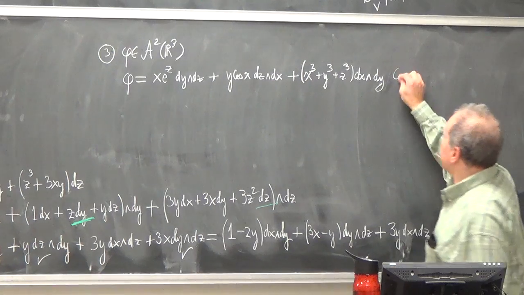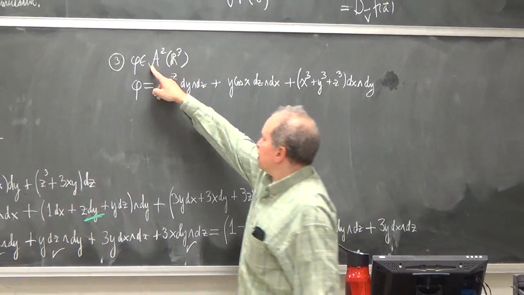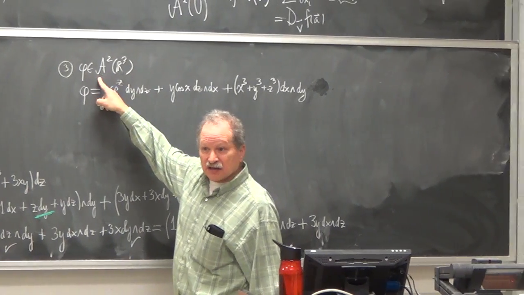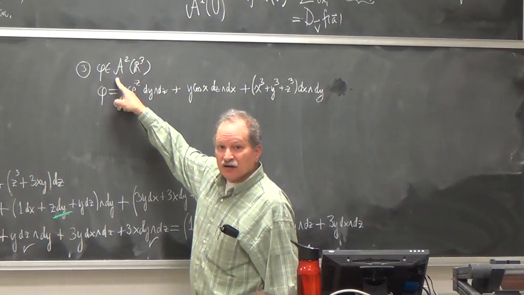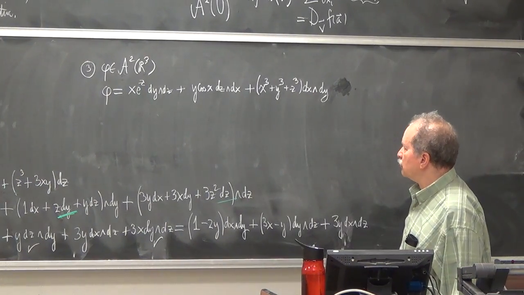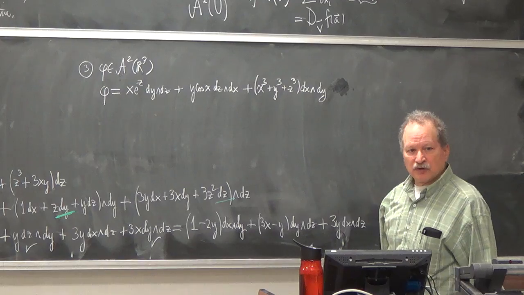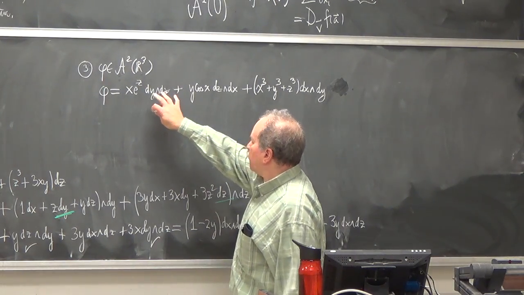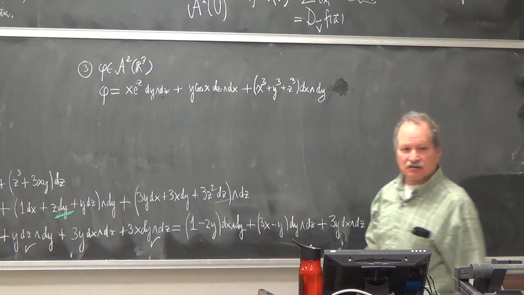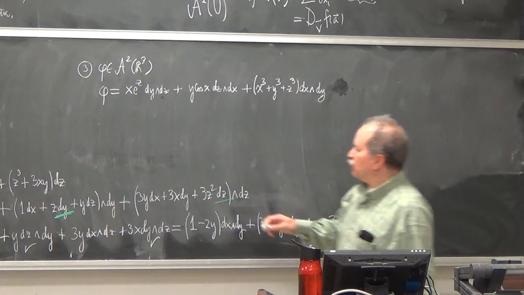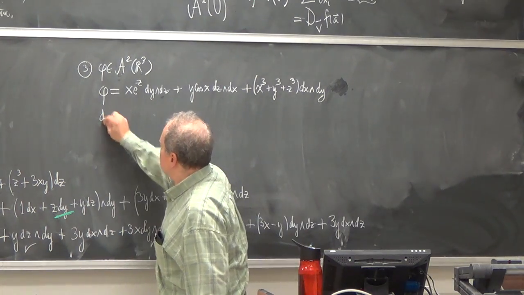Well, this is now in A2. So if I take d of it, I'm going to be in A3. And what's a basis? Do we have to have all the different permutations of dx, dy, dz? Well, not all, but I happen to write down one for each of the three basis guys. But sometimes you could have zeros. So what's d phi going to be?